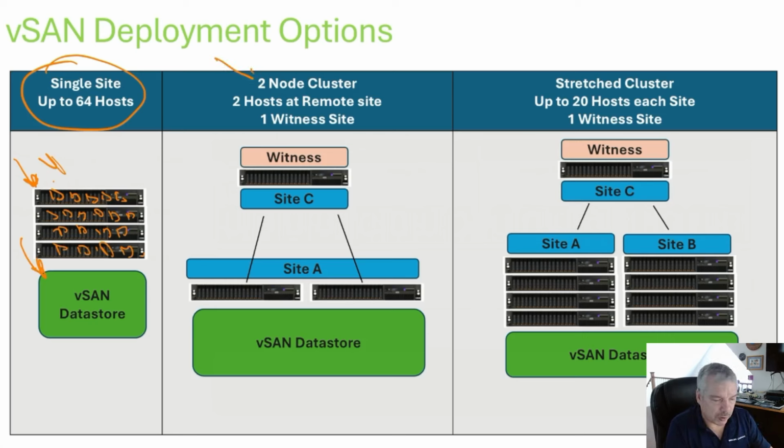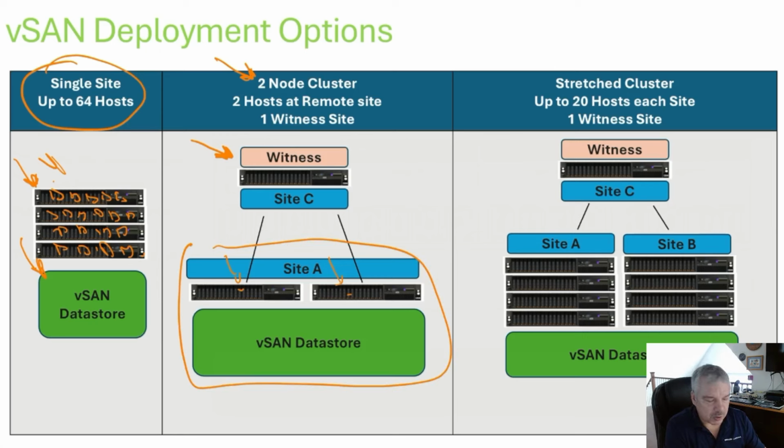Then you have a 2-node cluster. So I said you can actually have just 2 nodes. This might be for some kind of small solution with a branch office. And you need a witness appliance over here. And we'll see where the witness comes in when I start talking about policies, or failures to tolerate. So we can do a 2-node cluster. This might be a remote site, site A, you've got 2 nodes, small environment. Maybe this is my head office where I've got my witness site. And at this point, you've got shared storage between these 2 servers. I'm not sure how popular this one is, but I would imagine it's out there, right?